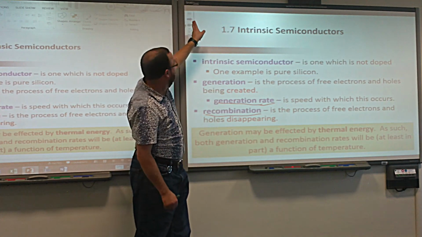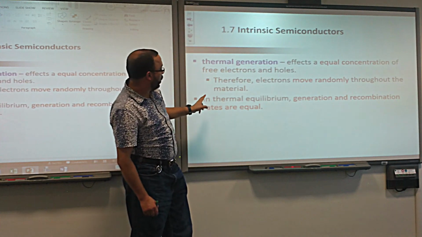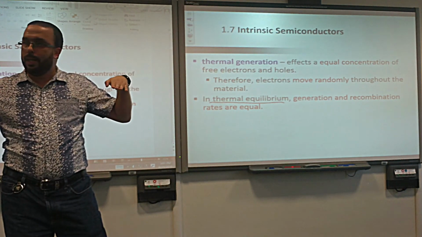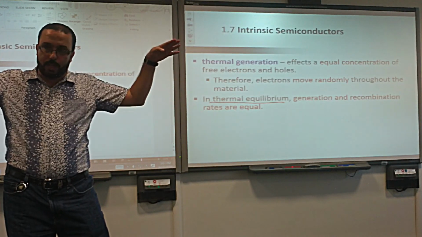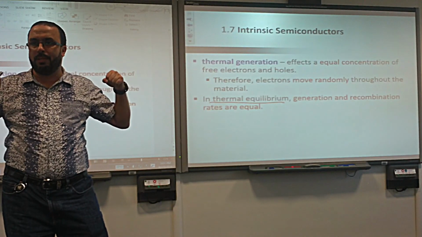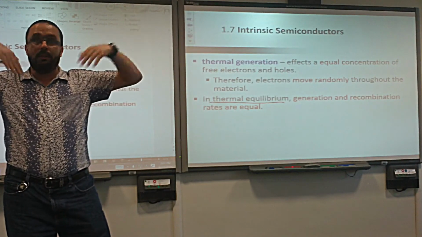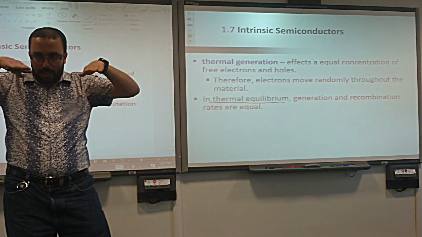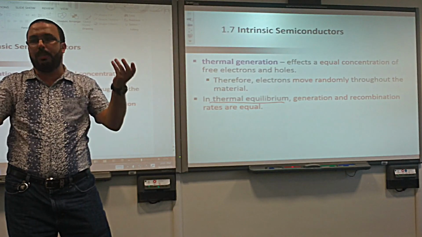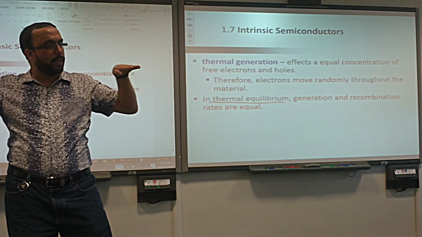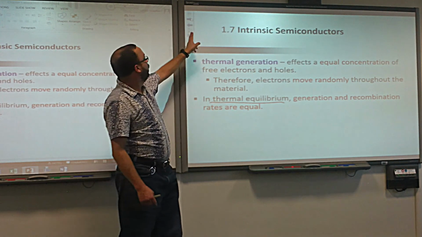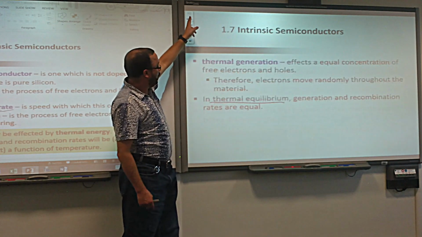And why do we mention that? Because that student asked a good question. And that good question is this. In thermal equilibrium, when we have a certain temperature, if there is any bond that gets broken, so we create more, there is also a process of recombination to keep the number stable at that temperature. Okay? So they do not get generated forever, but they do not go down. So at a certain temperature, the numbers get stable. Will not increase, will not decrease. If it does increase, recombination will bring them back to the same level. Do you get that? Yes. Clear? So that's what we mean by thermal equilibrium. That's it. And that's what we meant there.